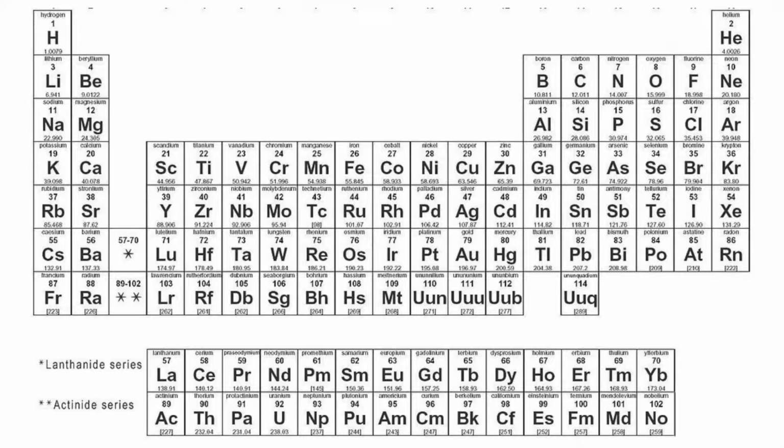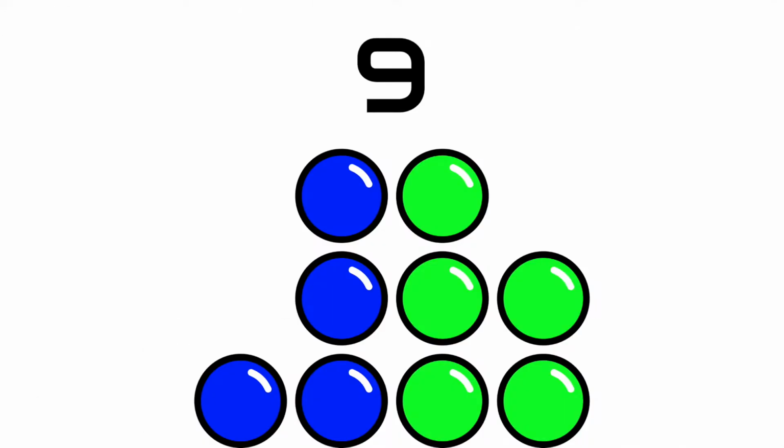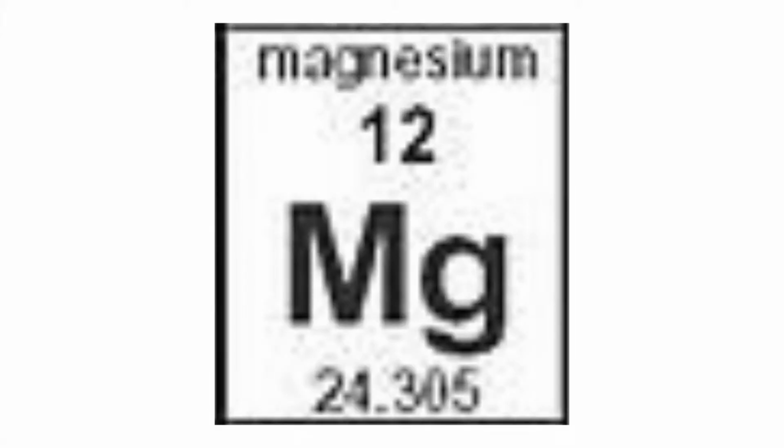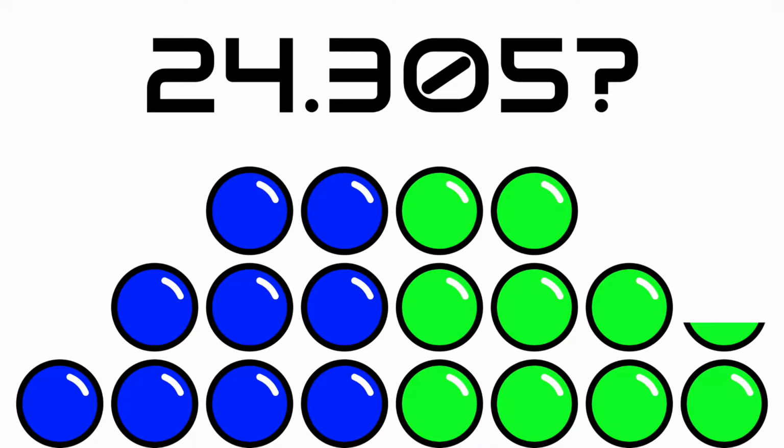On periodic tables where atomic masses of different elements are listed, atomic mass is simply the total number of protons and neutrons in an atom. Strangely, the atomic masses of different elements are not listed as whole numbers. Some are not even close. So what is going on? Can you have a fraction of a proton or neutron?